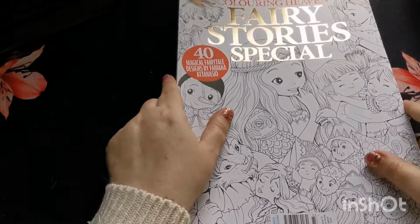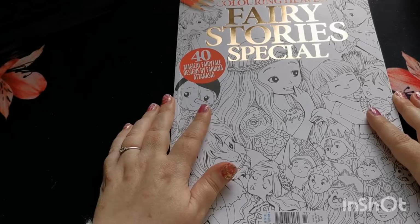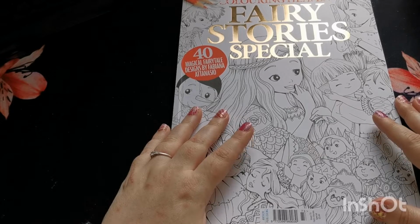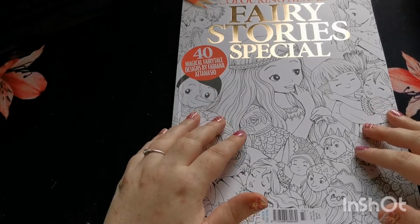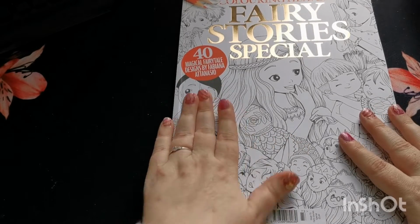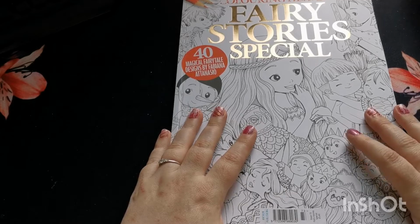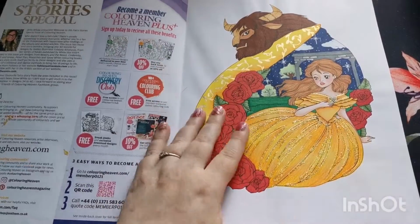And then I worked from the Colouring Heaven Fairy Stories Special. This was illustrated by Fabiana Attanasio. I do have three of her books, but if any of you have her books or you've seen them, you know that they are printed double-sided. So the reason I wanted to get this copy was so that I could colour some of her images with alcohol markers, because the pages in the Colouring Heaven magazines are single-sided. So I coloured this one.